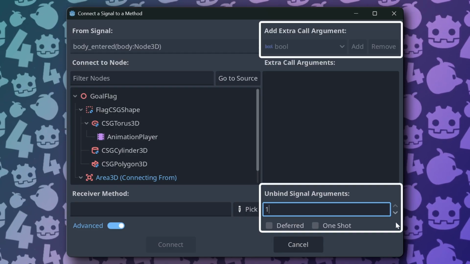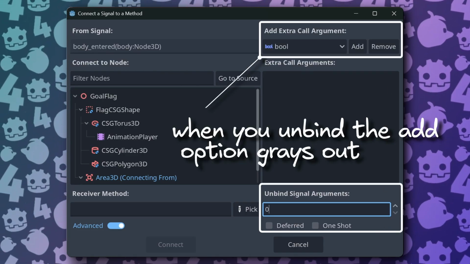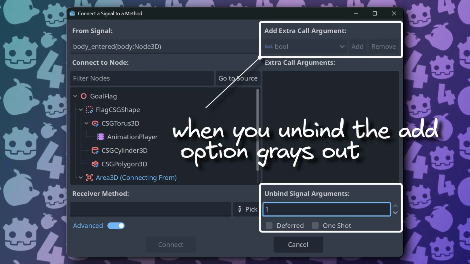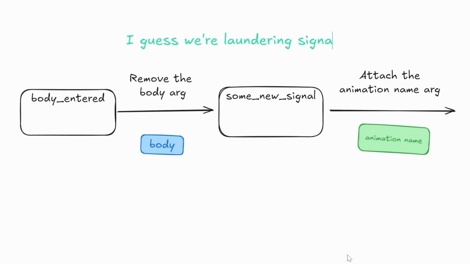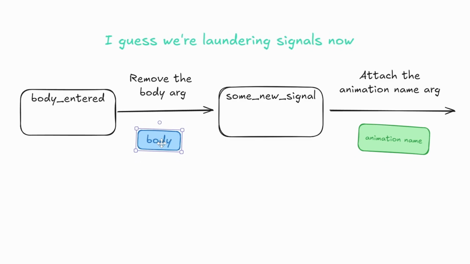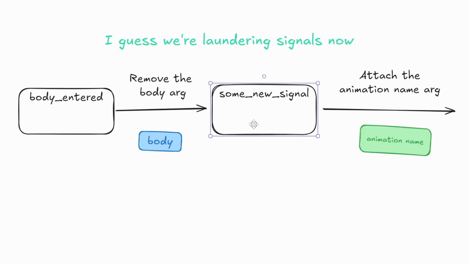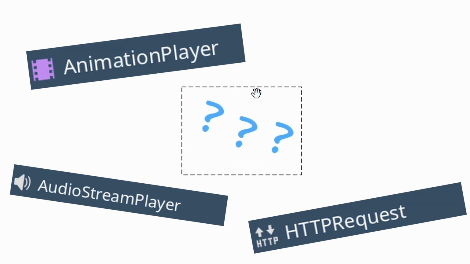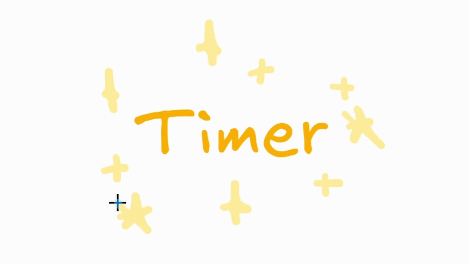We now hit another big caveat, which is the configuration window, although it can bind arguments and unbind arguments separately, won't let us do it at the same time. Which means we're now in a wretched situation where we need to launder our signal so that we can remove the data and get a new signal out, and then as a separate step, add new data on top of it. So we need some kind of node that can emit a signal with no extra arguments attached to it. And there's only one I can think of that you can easily make just emit a new signal.